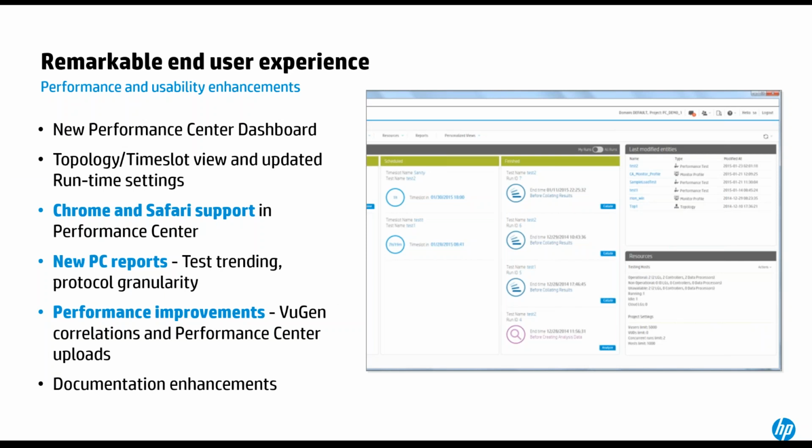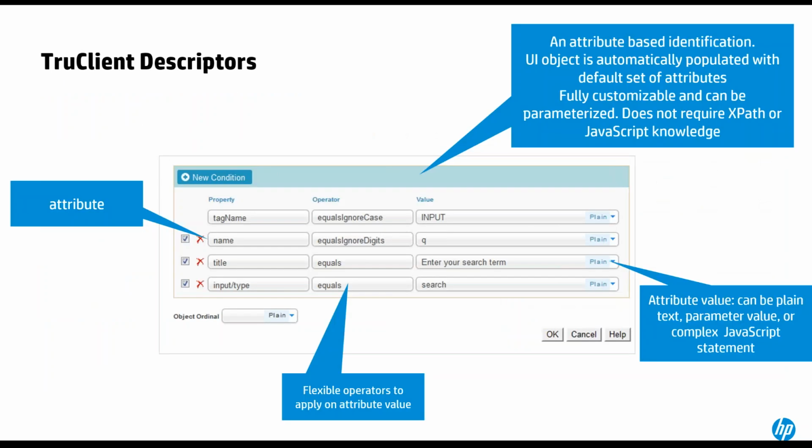And another piece I wanted to point out before we move to the next major area is TrueClient. TrueClient, introduced in version 11, is a real differentiator for HP. It's something that a lot of customers are using to test earlier and more often in the life cycle than we could in the past. One of the challenges of TrueClient is object recognition.